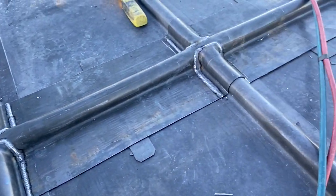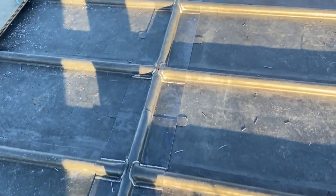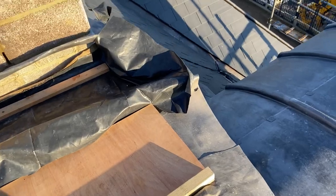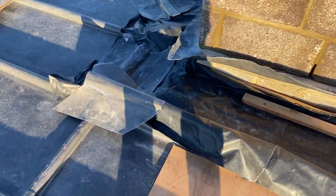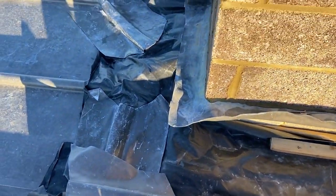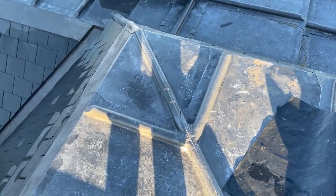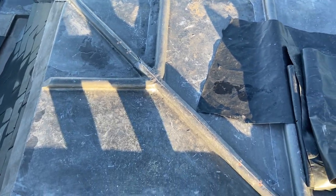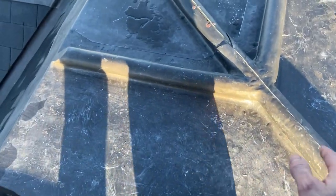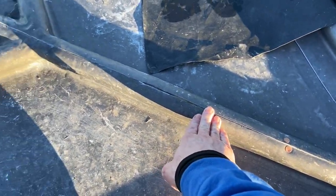That's all these caps welded now, as far as we can go for the minute. There's still a bit more to do obviously - we need to get those bays around the chimney first, and still waiting for the scaffold to turn up. I think it's hopefully going to come Monday. We'll be able to get to the front of these chimney stacks and get the bays round those. But while we're waiting for that to happen, we might as well run these hips up. Very similar process - just going to weld a clip in the middle of the bay, and then do the laps central to the bays again, like we did with the ridgeline.